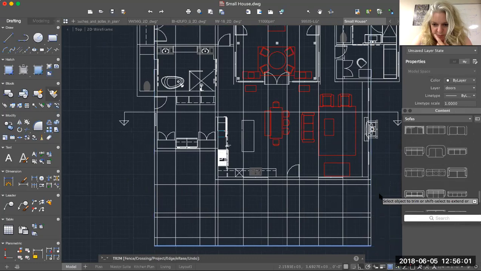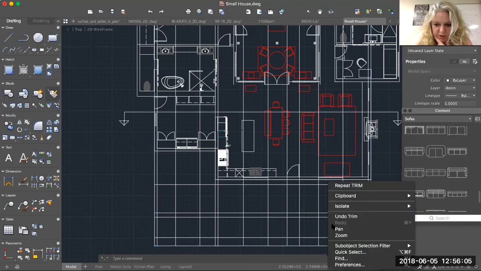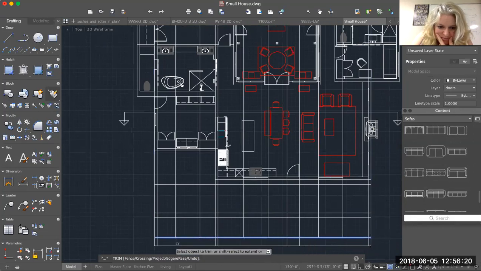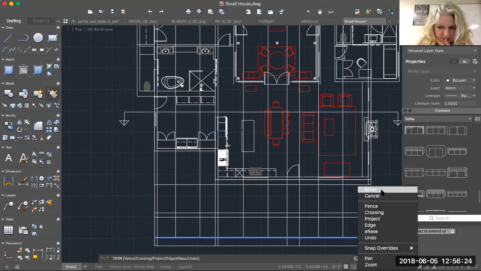Get rid of that. Okay. So I also want to trim under here. So I don't need that. I will need this because this is a door. Don't need that. I will need this because this is a wall. All right. And then enter.